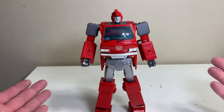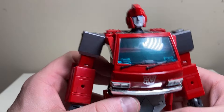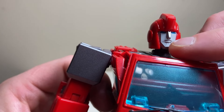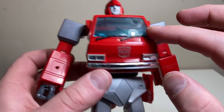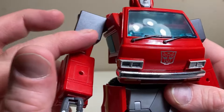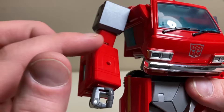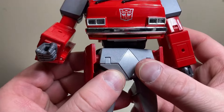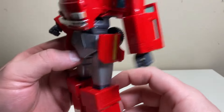Like magic — there we have Ironhide MP27 in his robot mode! Taking a good look, this does look pretty good overall. The face is done in nice gray paint with a really nice blue for the eyes. I love the face — it's got a really nice natural frown, that old man kind of frown. Transparent plastic at the front of the chest with chrome for a premium look, and the Autobot symbol on the belly.